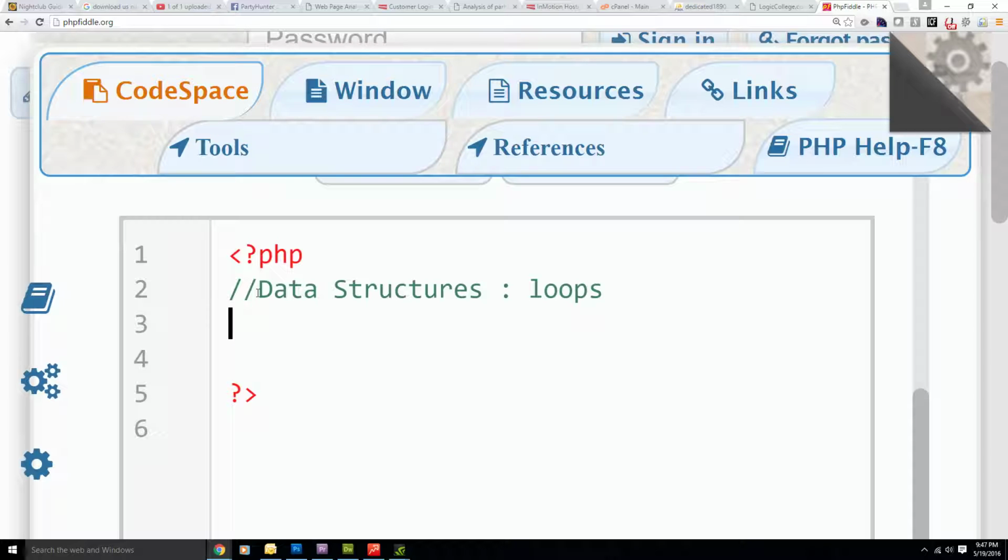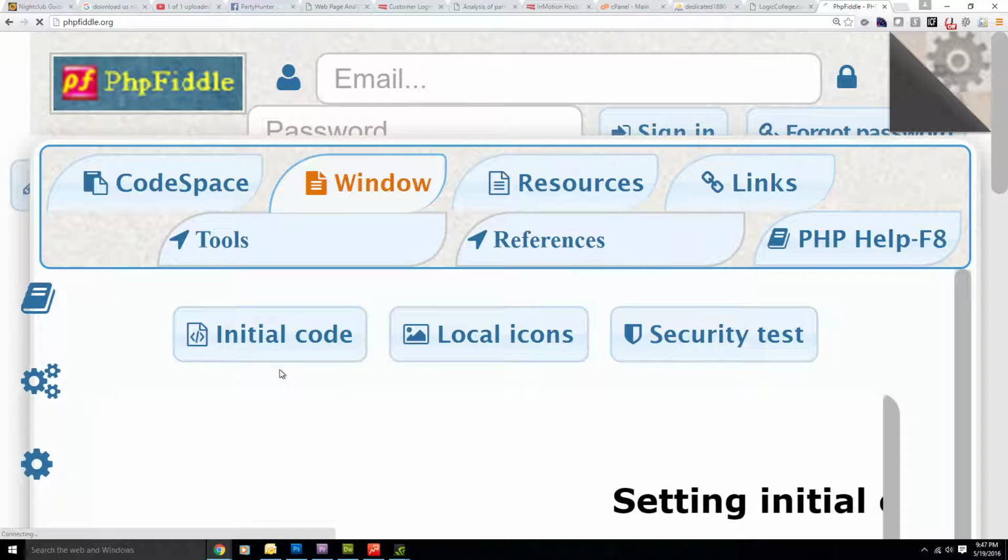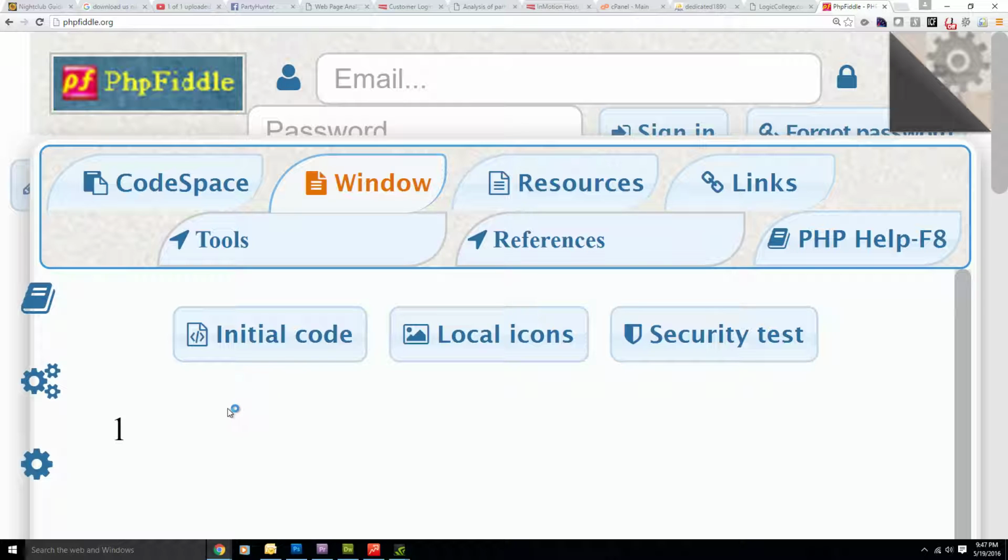And right now, if you're not familiar with coding, it really doesn't make much sense, but let's run through some quick examples. So let's say we want to count to 10. So we'll echo the number 1, and let's run that and see what that looks like. And see, here it is, the number 1.